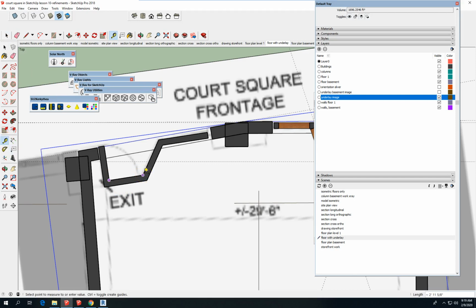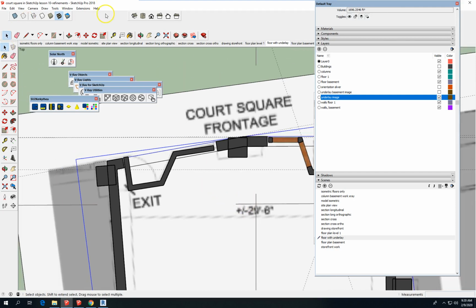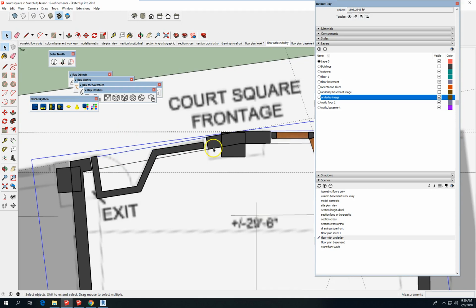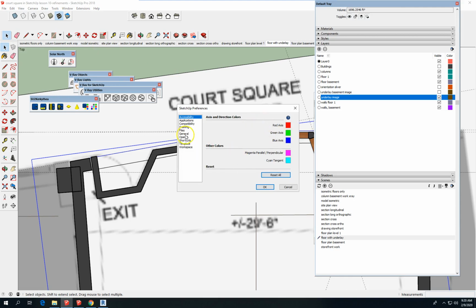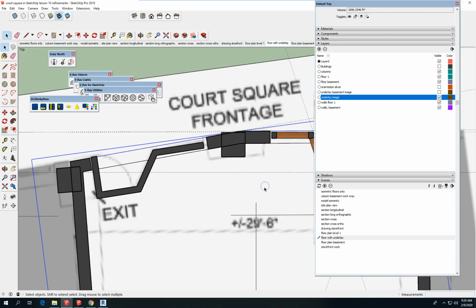We don't even have 3 feet in that space, and we come up a little short of the openings. Part of this is due to the fact that we had bad, imperfect drawings to begin with. Let me go into preferences here and use maximum texture size so that we can see the underlays a little more clearly.